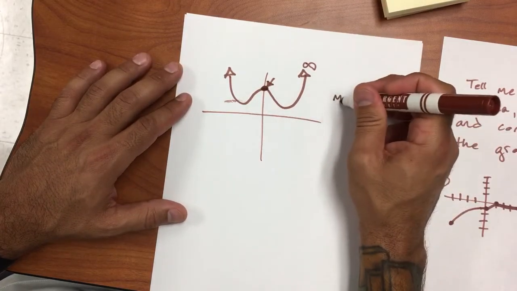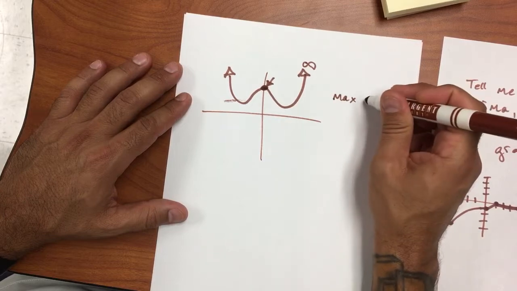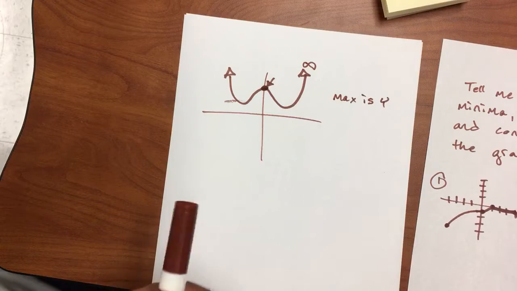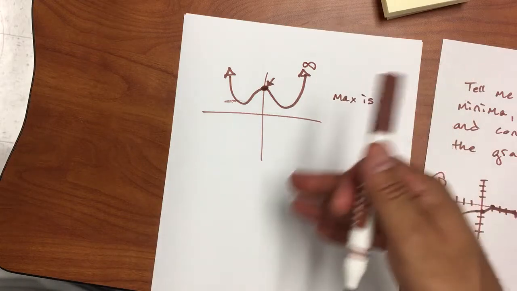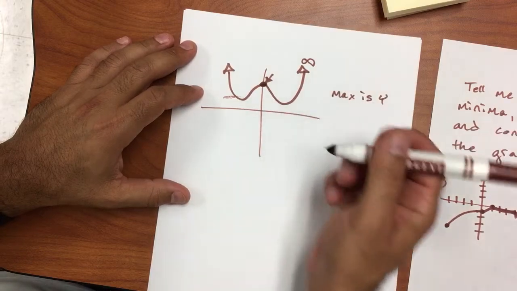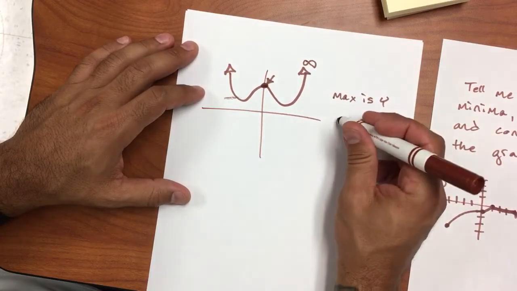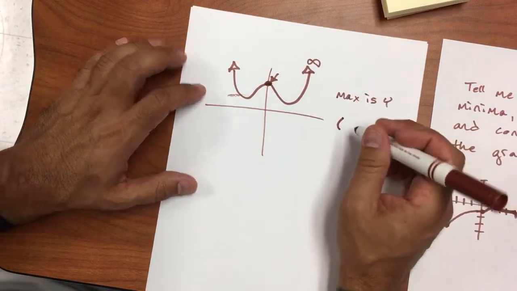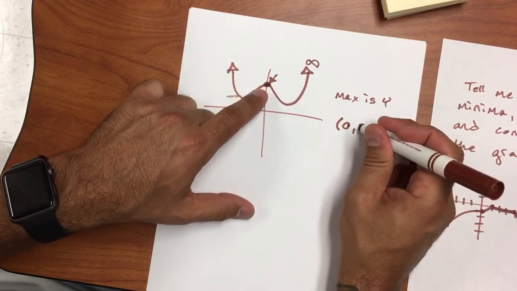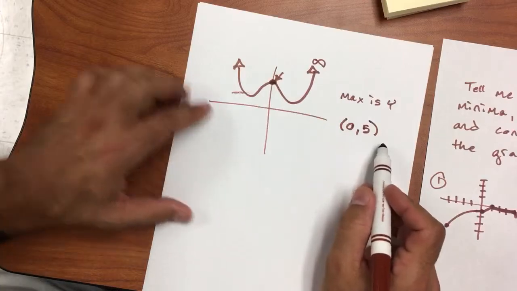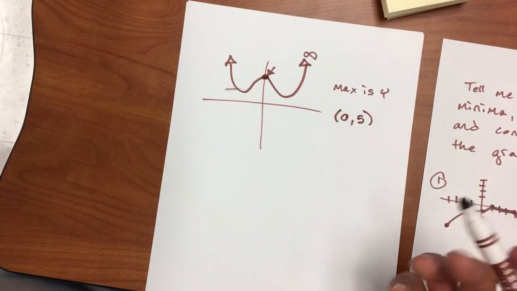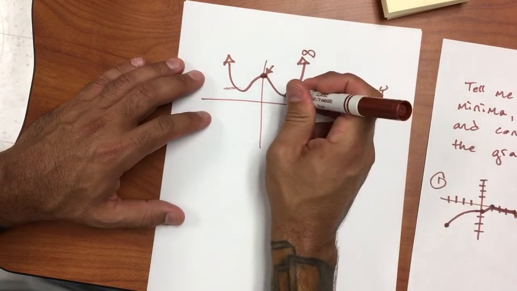And the max is the y. But we have to have the x value at that point. So on this example, it's going to be 0 for x. And let's say that y is 5. So that would be your maximum value, relative maxima. So fairly simple. Relative minima would be the lowest.